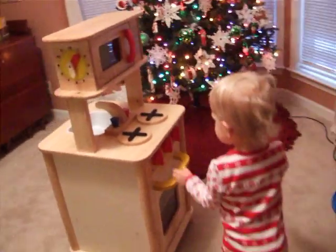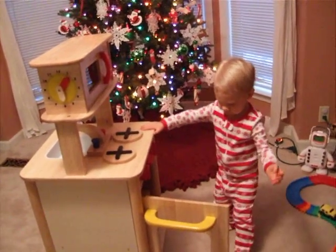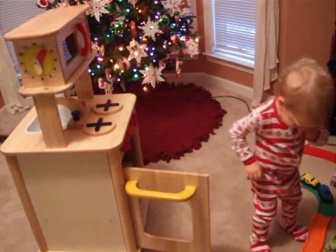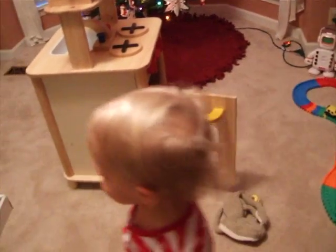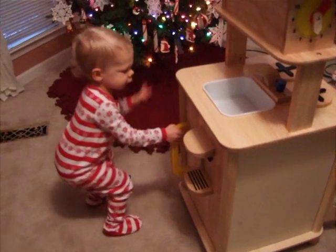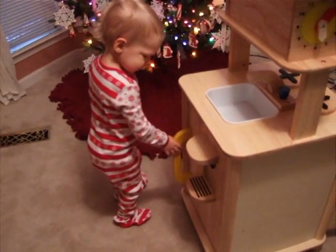Is that neat? Looks like a stove and an oven. Yeah, that's the oven. Look at the other side. What is that? It looks like a sink and a refrigerator. I think Santa brought you a kitchen. What do you think about that?